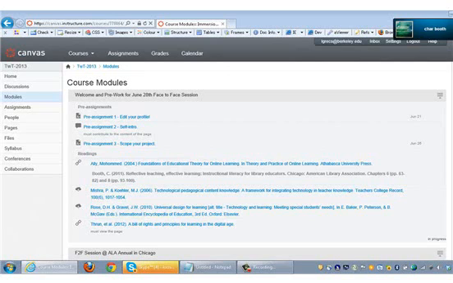Graphic incomplete. Welcome and pre-work for June 28th face-to-face session. List of 2 items. Link hide module contents. List end. Drag to reorder or move item to another module. Context module subheader. Pre-assignments. Drag to reorder or move item to another module. That's really annoying. Graphic incomplete. Assignment. Link pre-assignment 1 edit your profile. June 21. Drag to reorder or move item to another module.